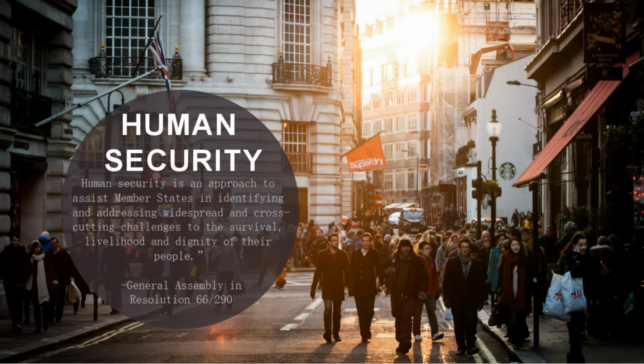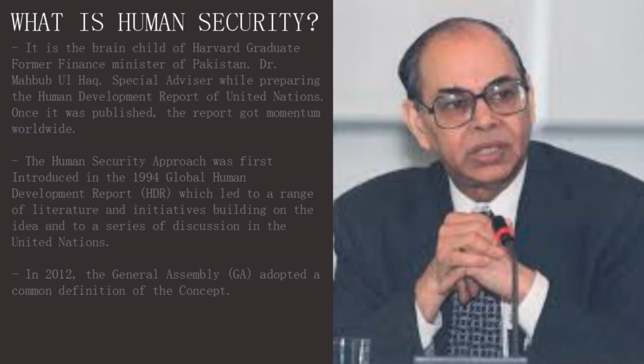According to the General Assembly in Resolution 66-290, human security is an approach to assist member states in identifying and addressing widespread and cross-cutting challenges to the survival, livelihood, and dignity of their people. What is human security? It is the brainchild of Harvard graduate and former Finance Minister of Pakistan, Dr. Mahbub ul Haq, Special Advisor, while preparing the Human Development Report of the United Nations. Once it was published, the report got momentum worldwide.